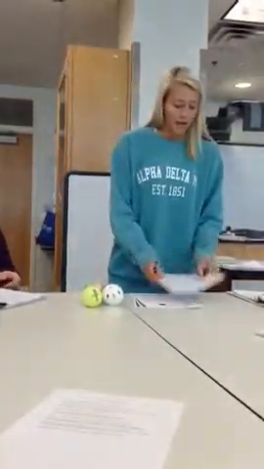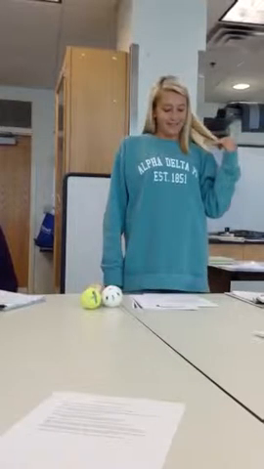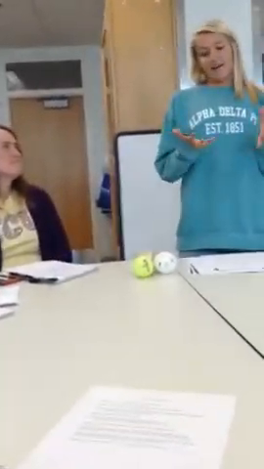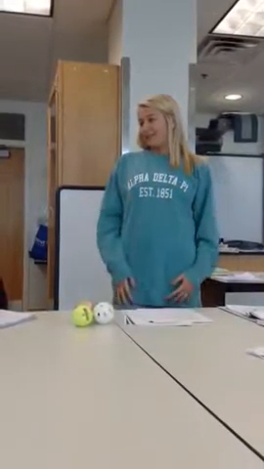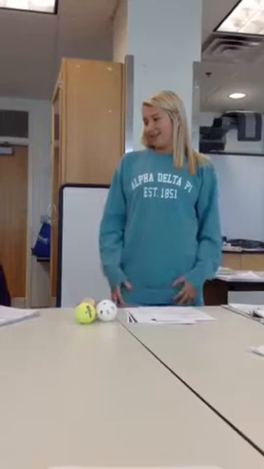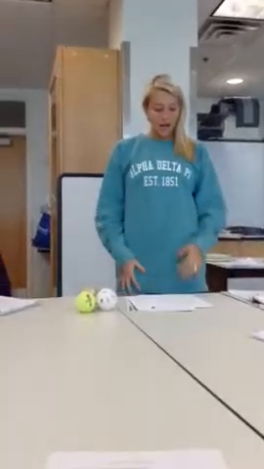Okay, without looking at your sheet, can anyone tell me what the definition of mass is in your own words? It's how heavy it is, but wouldn't that be weight? What's the difference between weight and mass? It's the amount of matter. Yes. So it's the amount of matter that makes up an object.